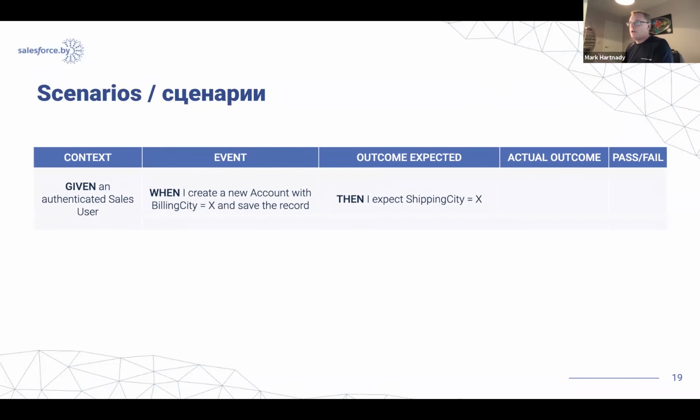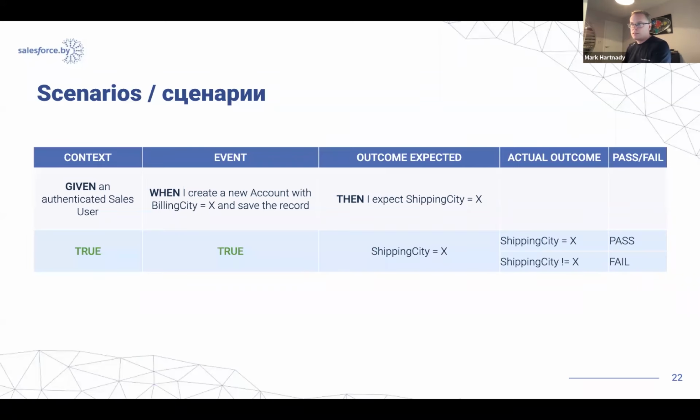And this is where people will often fall into pitfalls, okay? Whenever you test something, you always have a context, you have an event, and you have an expected outcome. So if we write those acceptance criteria into this kind of format, we're going to have an expected outcome and an actual outcome, okay? When the expected outcome matches the actual outcome, we say the test is passed. And when the actual outcome is different, we say it's failed, okay? But that's based on the premise that the context is true and the event is true. If both of those things are true, then our test is valid, right?